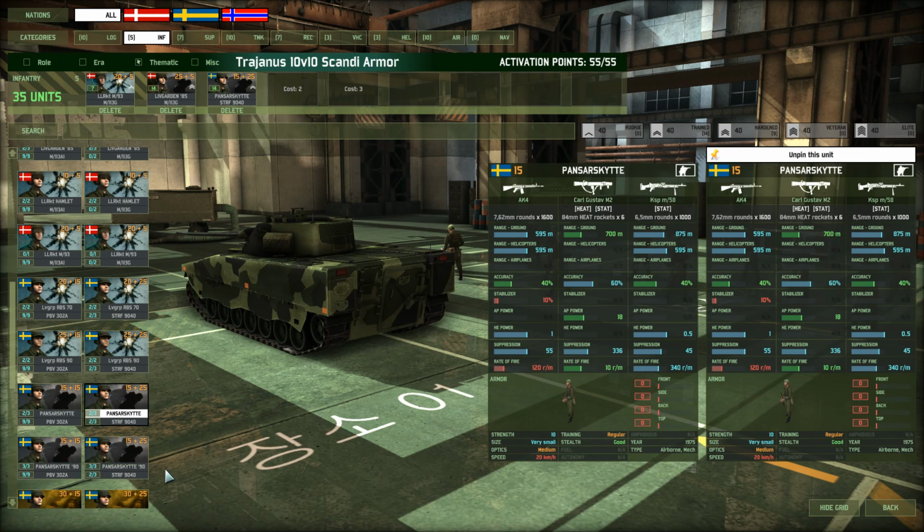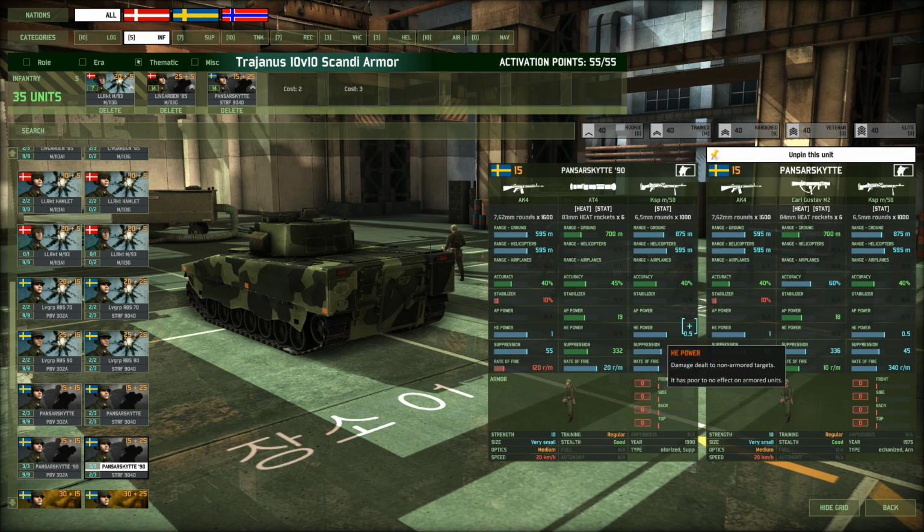You could argue that you want to get the Panzerskiten 90, which get the AT4. This is really a bit of personal preference. You see, the Panzerskite base has the Carl Gustav M2, which sacrifices 1 point of armor penetration comparative to the 90 version. You do get more accuracy, but your rate of fire is cut in half. That's a big trade-off, and I find that the Panzerskite 90 usually is a bit better for attacking, because they're going to be closing into enemy vehicles anyway, than the Panzerskite base.